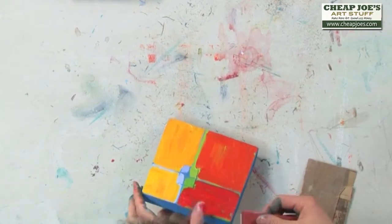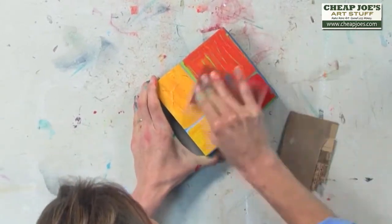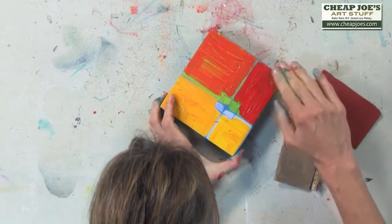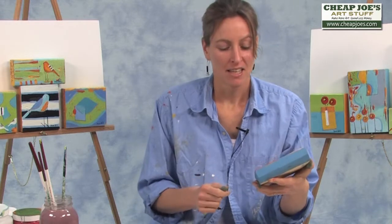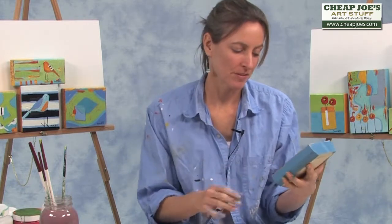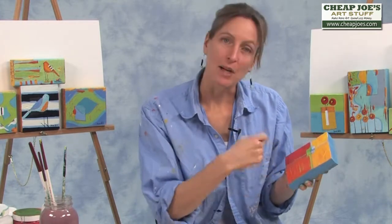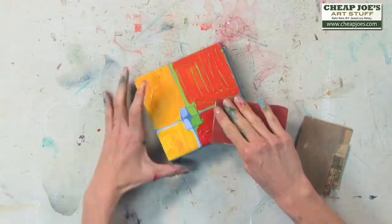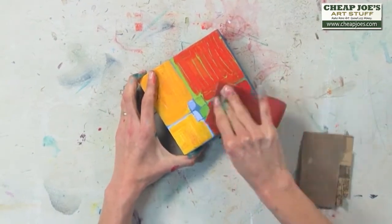I left hints of the green underneath — I thought that might be interesting. Look at how you can see I did these horizontal brushstrokes. I love seeing the human hand in paintings, and I love seeing when artists leave themselves and their process behind — they leave proof. To me, that reveals that I, the artist, left behind proof that I did this with my human hand and made a choice about it. I could have smoothed it out, but I just love seeing decision-making in paintings.